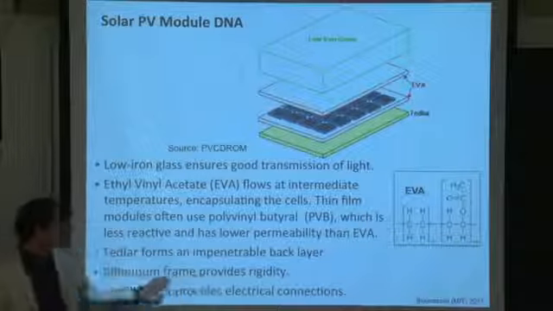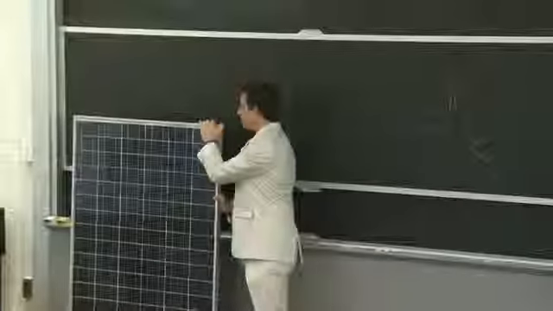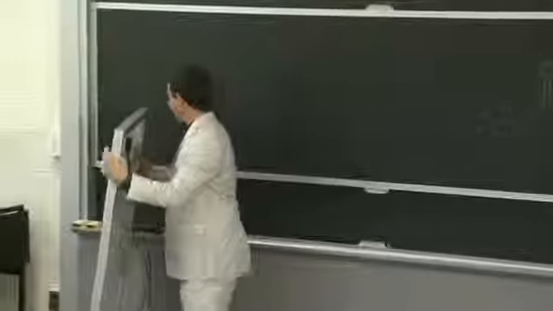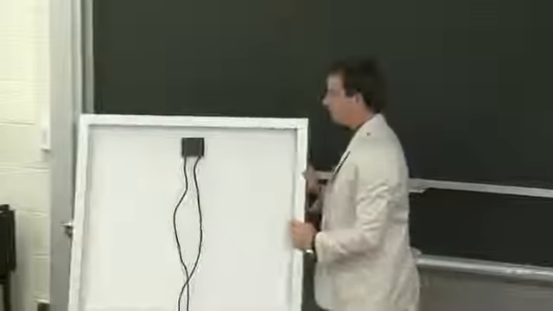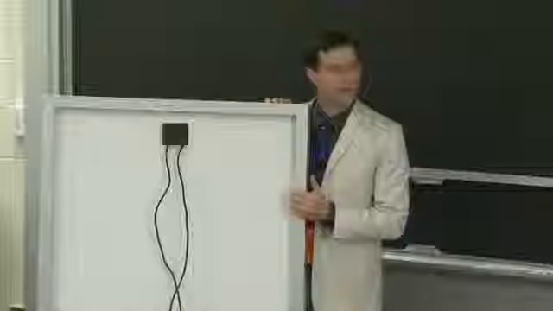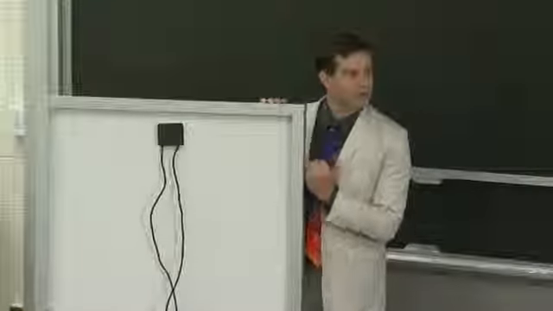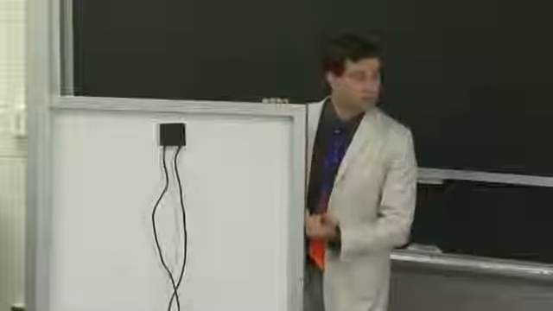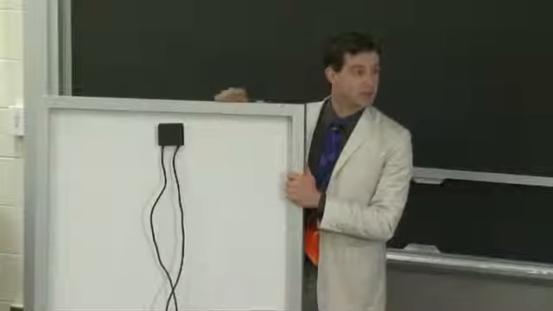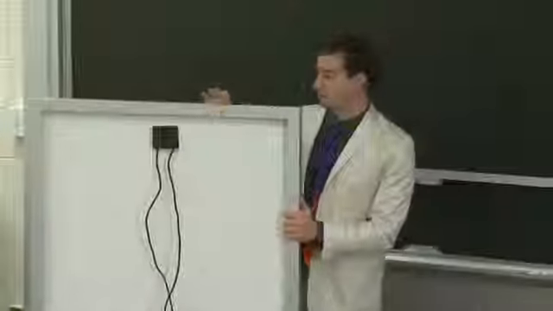The aluminum frame provides rigidity, right? So the mechanical engineers in the room would understand that the bending mode of this glass, or the twist, is prevented by these rigid extruded aluminum components right here in the back. And you can see that a lot of the mass is concentrated away from the centroid, which results in a larger stiffness, prevention of bending, larger bending moment, second moment, if you will.